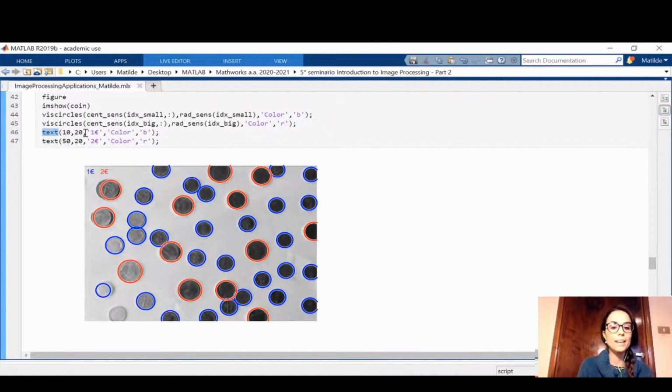We have to define the position of the text in the figure. So 10 pixel and 20 pixel for the first text, and the position of the second text will be 50 and 20 pixel.